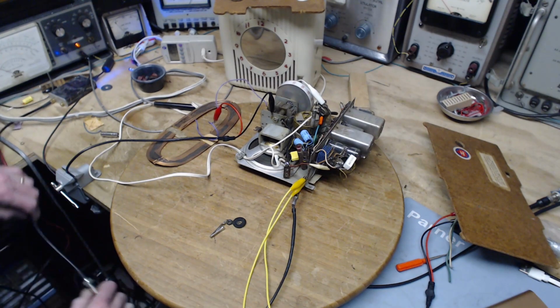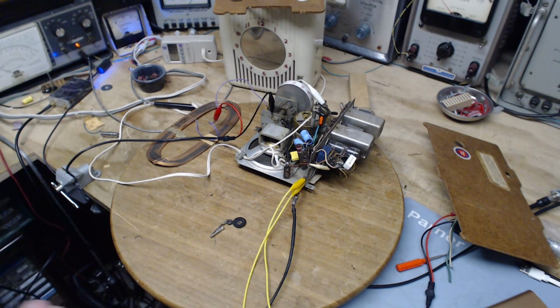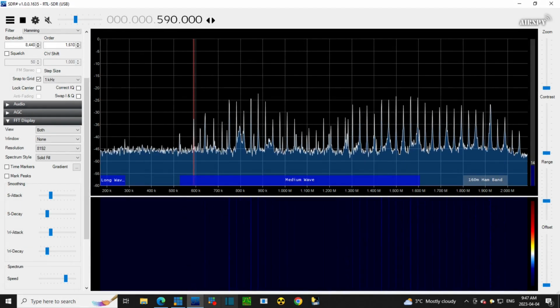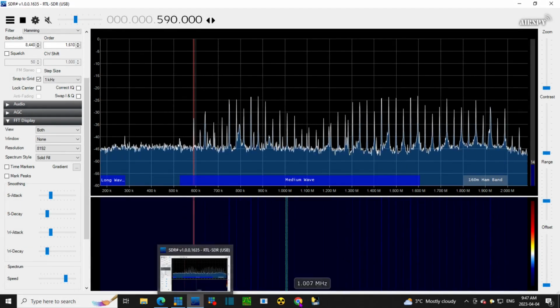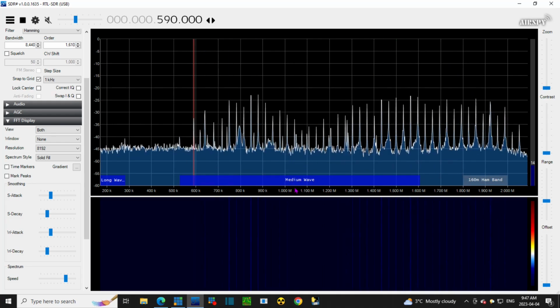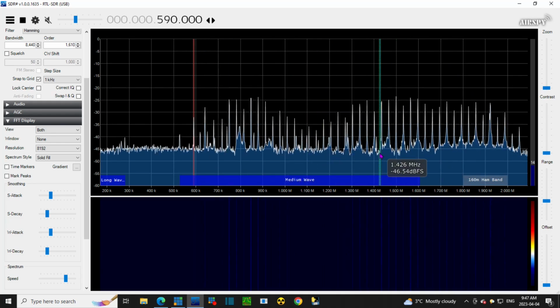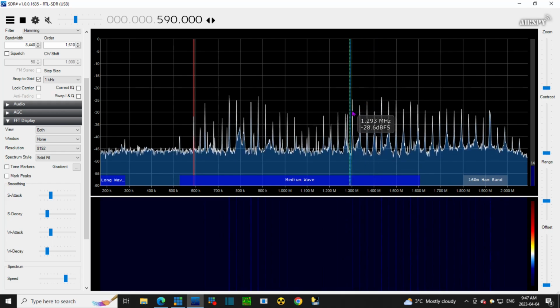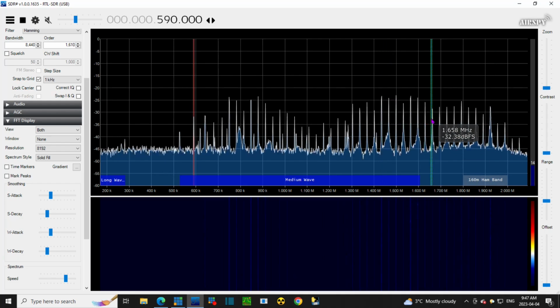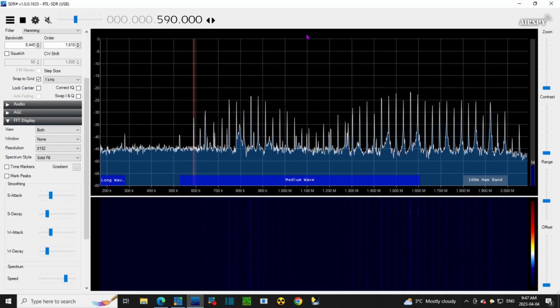We're going to look at the response curve on the SDR and see what the loop antenna is really doing. Okay, this is the screen from my little SDR. This is showing the whole AM band, this area here, where the blue bar is. These are noise signals. You can see all this stuff here. This is interference patterns from maybe one device, maybe 20 devices in my house. Who knows what they are exactly.